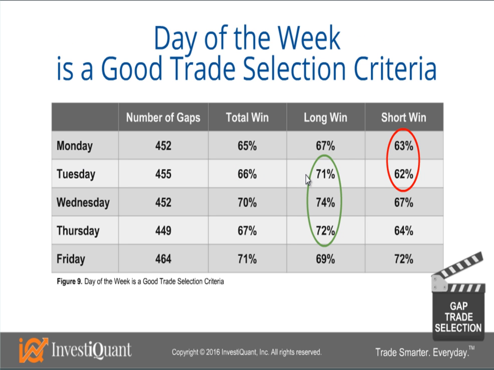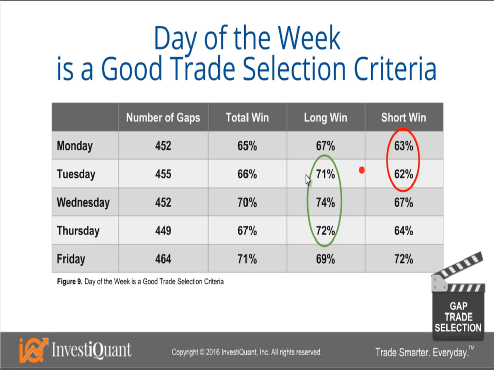So what day of the week is best? Well, it depends on if the gap is down or the gap is up. And quite frankly, it depends on the market conditions too, but I'll get to that later. In general, shorting up gaps are the most problematic gaps for trading. It's the riskiest time to short an up gap. Only about a 60% historical win rate. Buying down gaps, and this is over the past 10 years or so, there's a little bit of a bullish bias here for the last 10 years, but even if I went back 20 years, the numbers are not very different. There's some movement though.